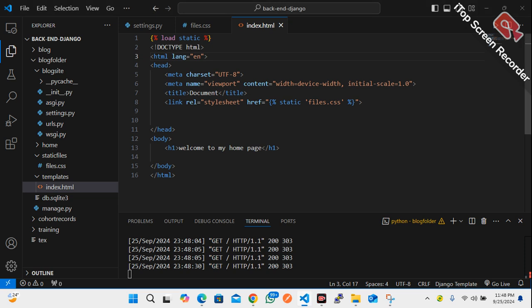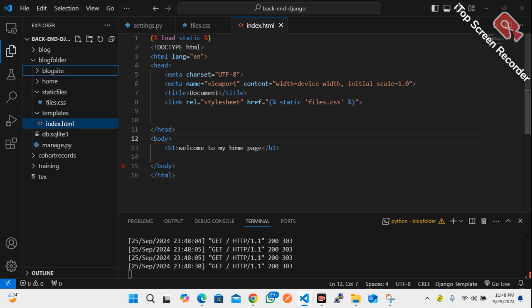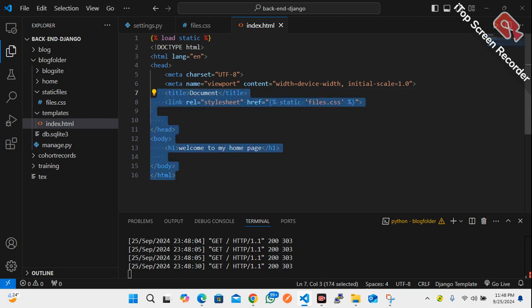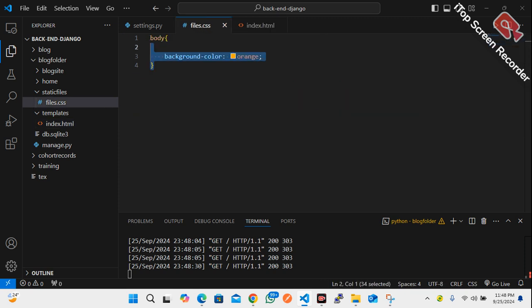So this is how you can add static files. Despite some challenges, it's normal when you are building backend. It's always like that, even though you have 100 years experience. So this is how you can do the static file. It's very simple. Follow this procedure. If it doesn't work, reset your server. If you reset your server and it didn't work, make sure that you are doing the right thing. If you're doing the right thing and it didn't work, that means it's your village people.